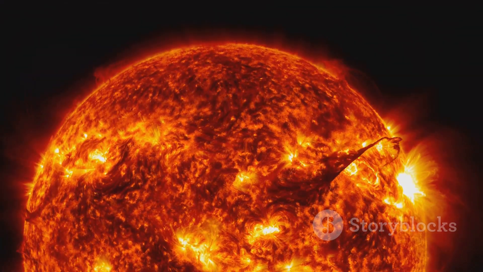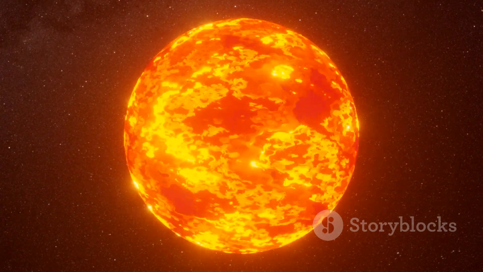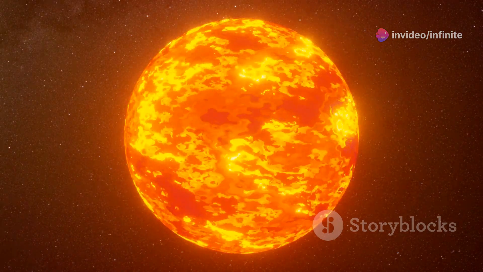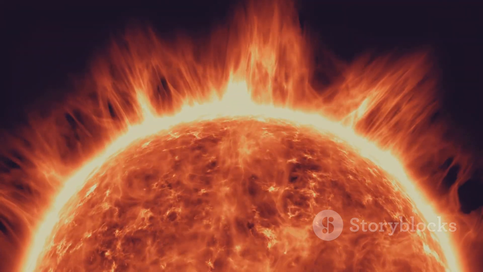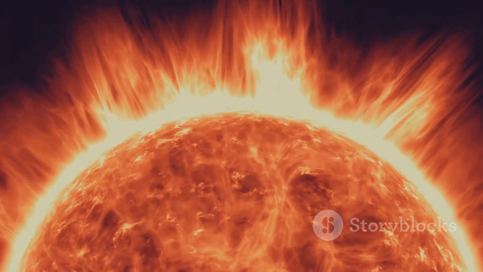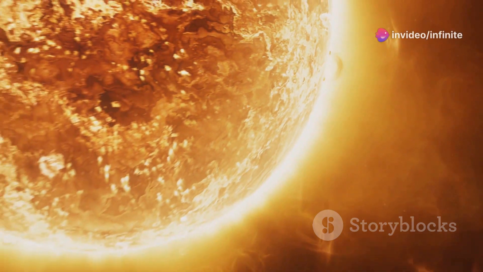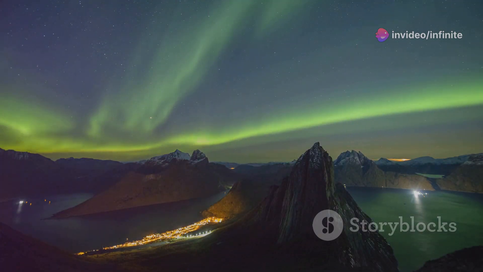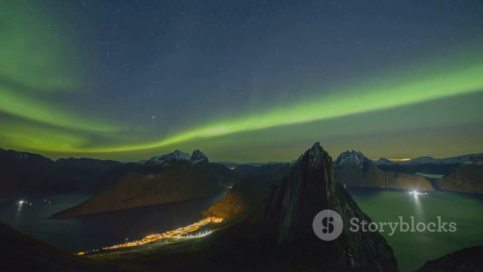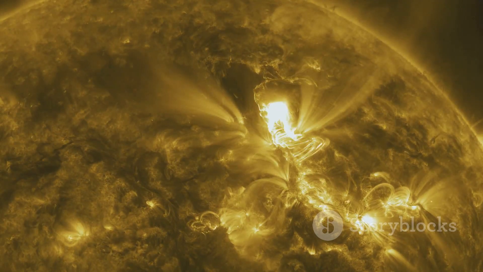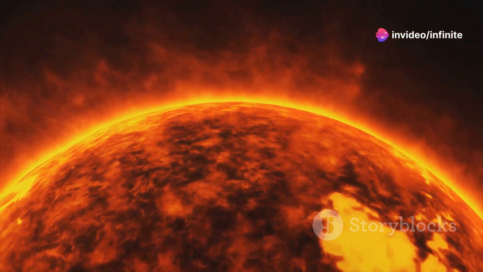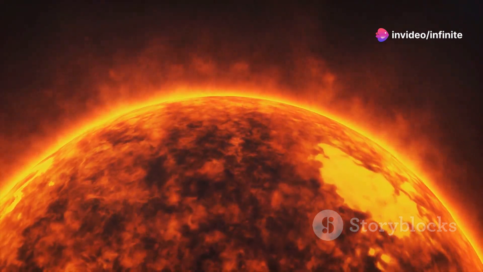Chapter five: unprecedented solar flare activity. In 2024, the sun unleashed a series of unprecedented solar flares, some of the most powerful ever recorded. These solar flares are intense bursts of radiation from the sun's surface. The solar flares of 2024 were exceptional in both their intensity and frequency. They lit up the sky with brilliant auroras and triggered geomagnetic storms that disrupted radio communications, GPS navigation, and power grids.